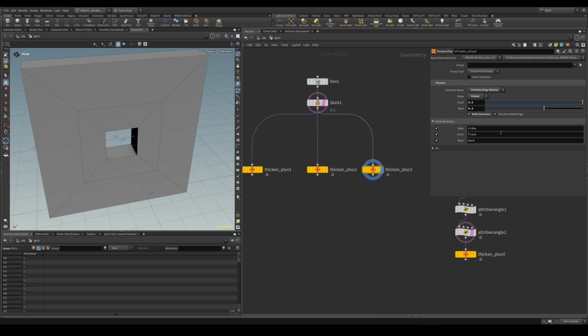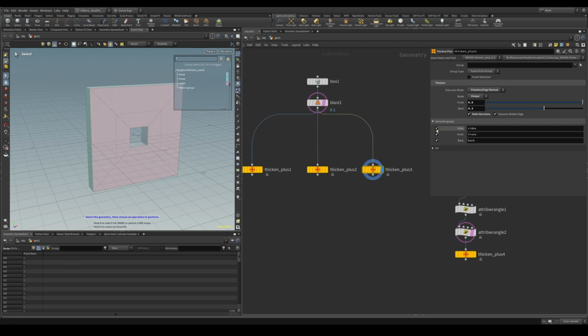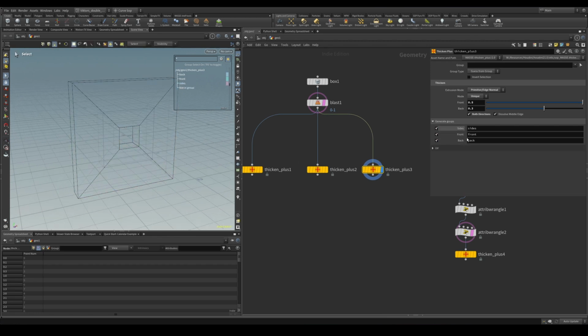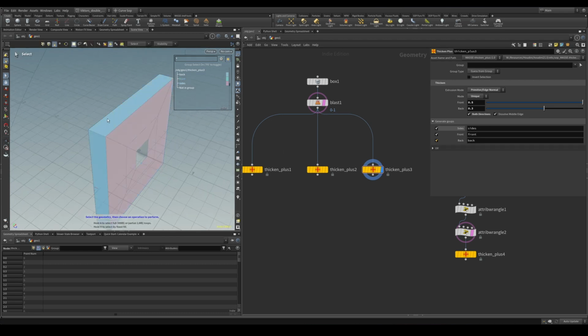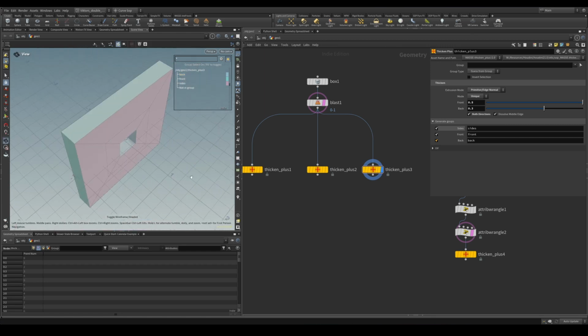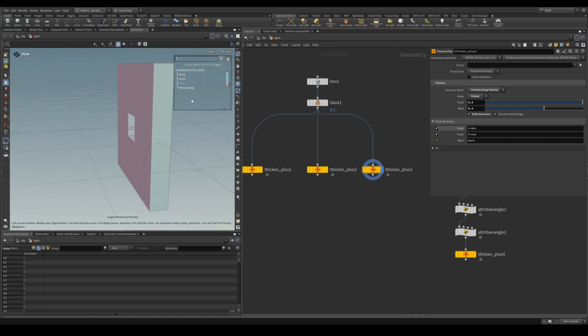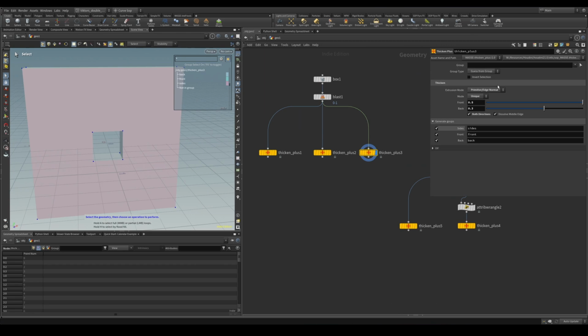Another cool thing that I have added is the generation of groups. If you turn this on and enable these groups, by default it is going to generate three groups called front, which is the front extruded primitives, sides, the side primitives, and back, the back extruded primitives. This allows you to quickly split out the geometry however you want to use it later down your network. These three operations are for when you have set up your primitive edge normal extrusion mode.